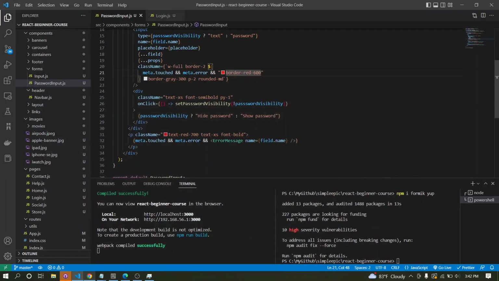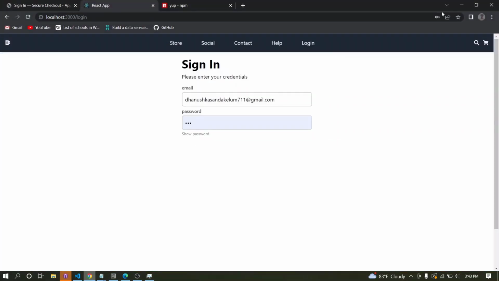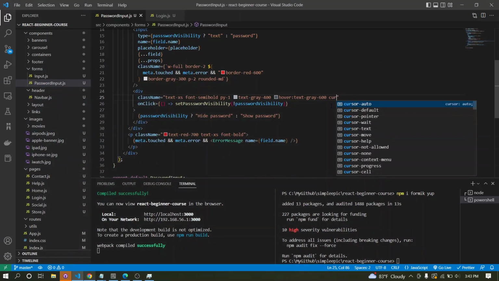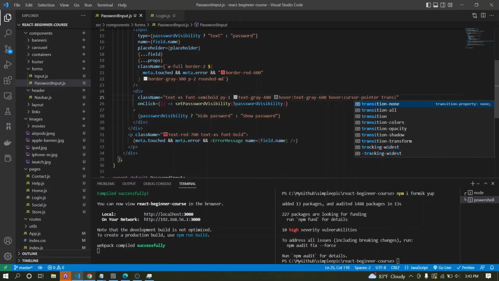And now let's add some styling here. Let's make it text-sm, and by default it has text-gray-400, but if I hover on it, it will become text-gray-600. Then I can change the cursor to cursor-pointer, and I will add a smooth transition.